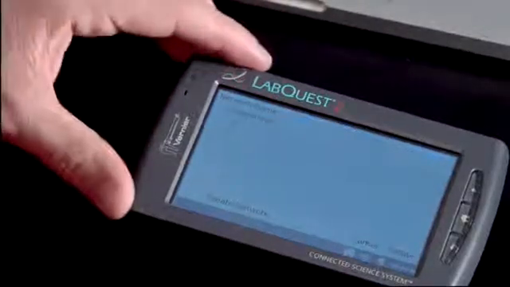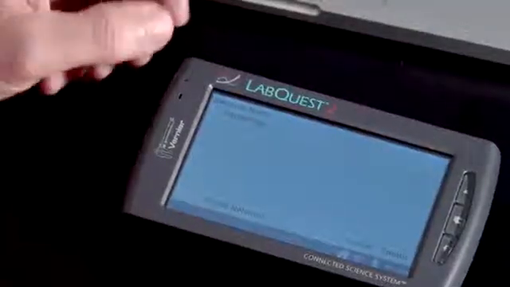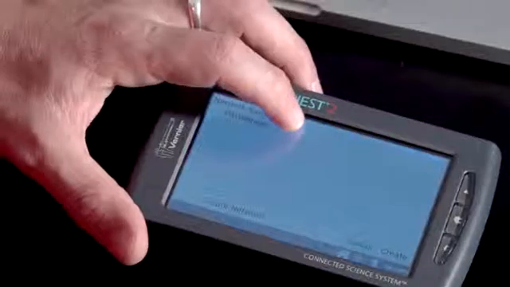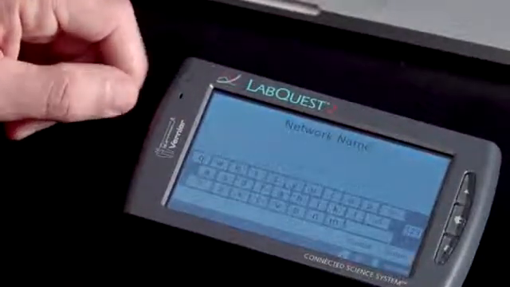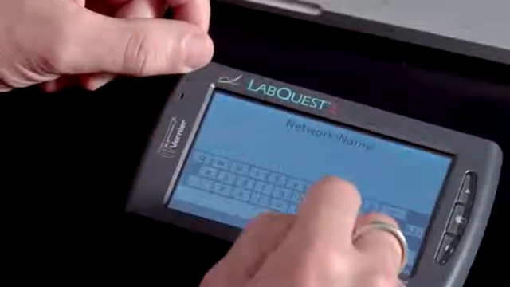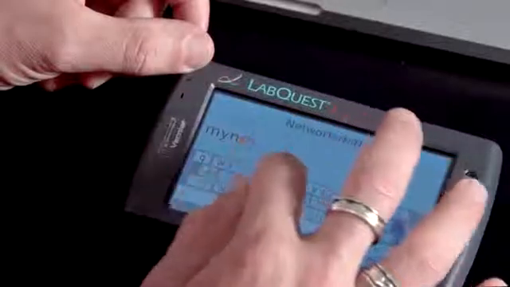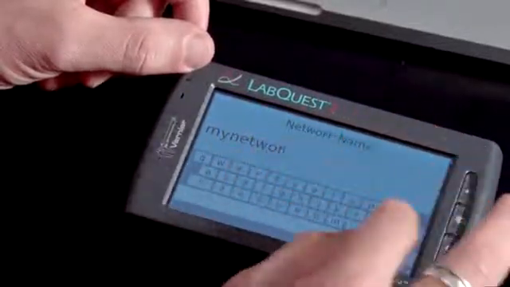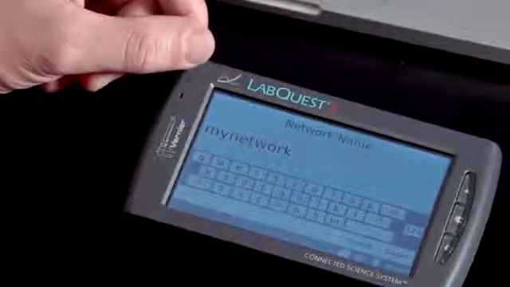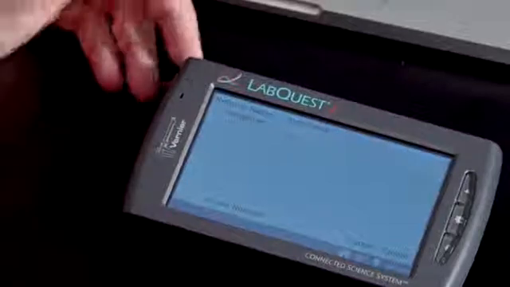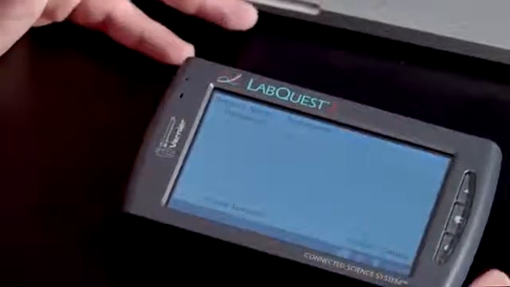So you can see the next thing that comes up is this screen that says network name and passphrase. The passphrase, if I check this box, I can actually make a passcode so that I can keep other people off this network. I'm not really worried about that. I'm just going to create a new network name. So since this is a LabQuest 2, why don't I just call the network my network, because it's local. So I'm going to tap right in here, and now I'm going to type in the network name, which I'm just going to call my network. And I'm just going to tap on the little done button. Now once I hit here, tap right here where it says create, I will create my own network.